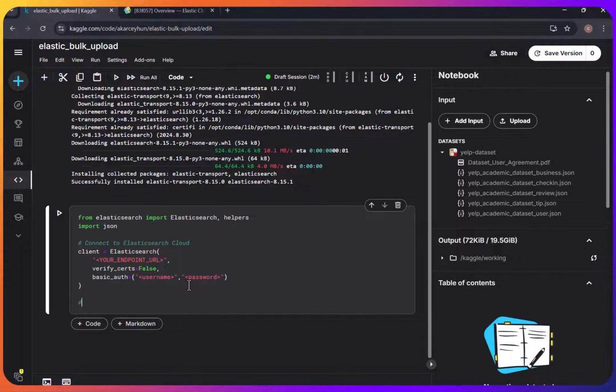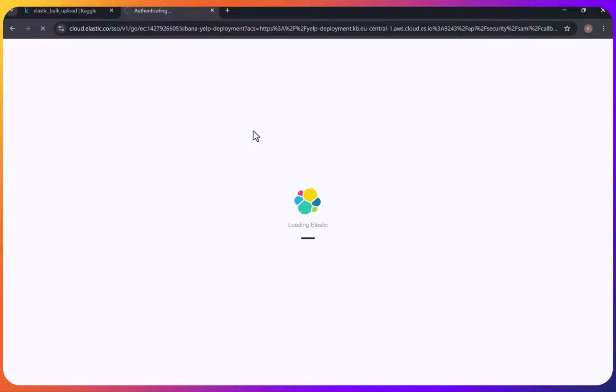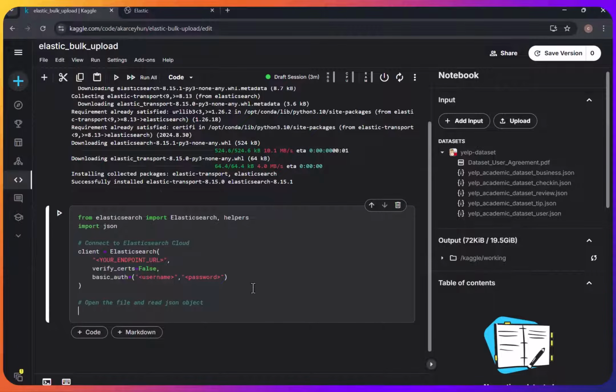Now, we proceed to open the Yelp dataset file. We use the open function to read the file located in the Kaggle environment.